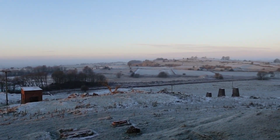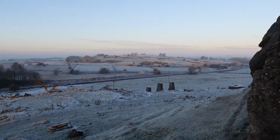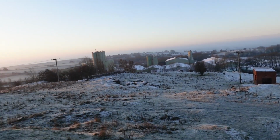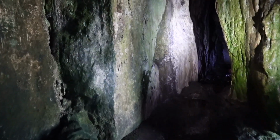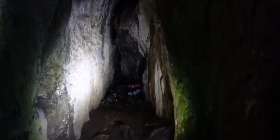A lot of quarrying going on around here as well. So you can see there rock formations where they've quarried it away, going back hundreds of years of quarrying around here. It's just a couple of beer cans. A couple of beer cans. You can't get away, can you? And some Pringles. I don't know if they're from the 1700s.